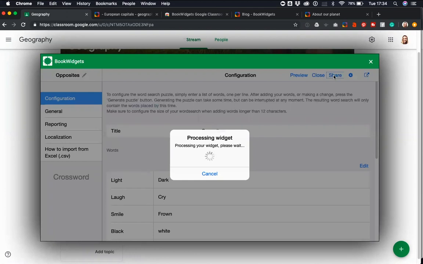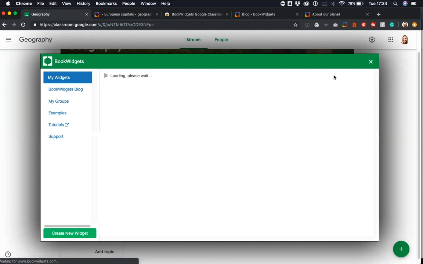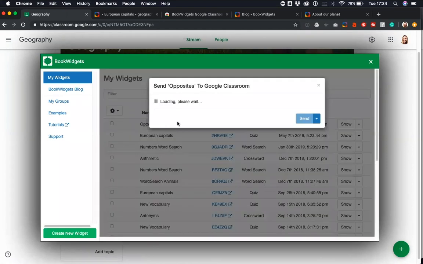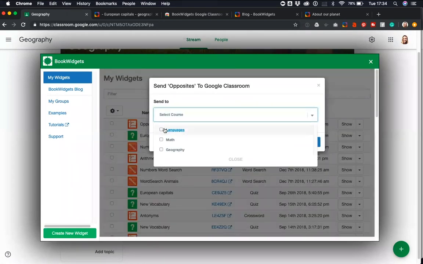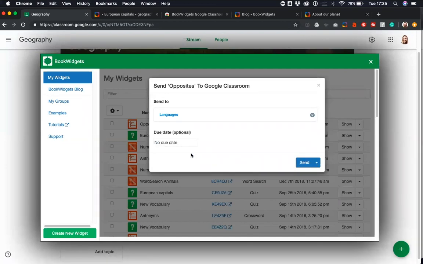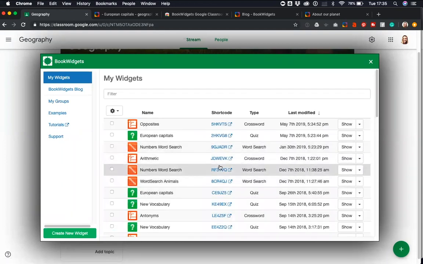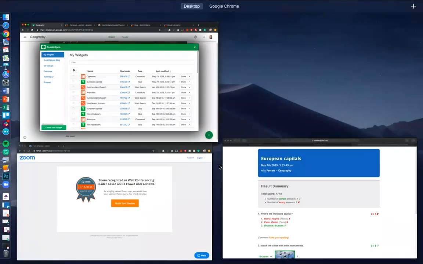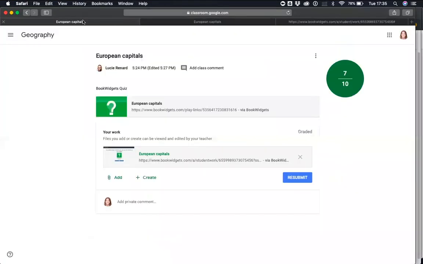I click on share, like this. So I have another course, languages in this case, send, and that's it.